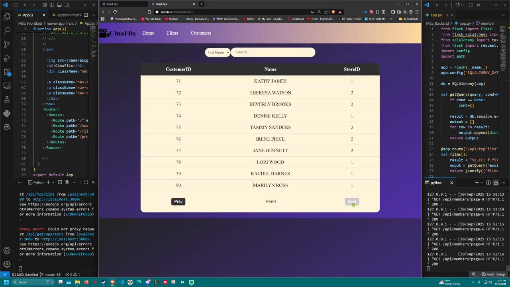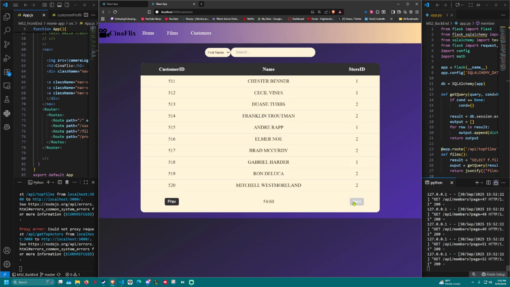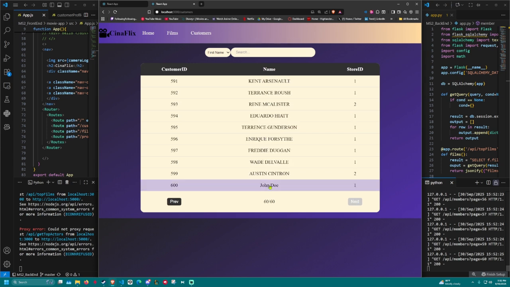And you can just cycle through this. You can get to the end, and there's about 599, I believe. There's 599, 600. This John Doe was just me testing. And then yeah, so this is that feature. This is the 6th feature that I implemented.